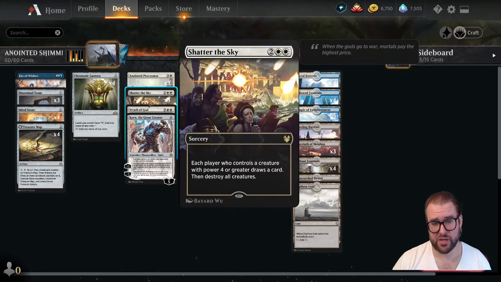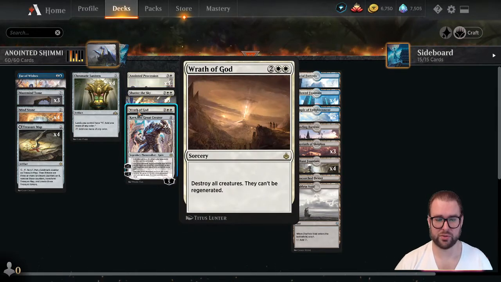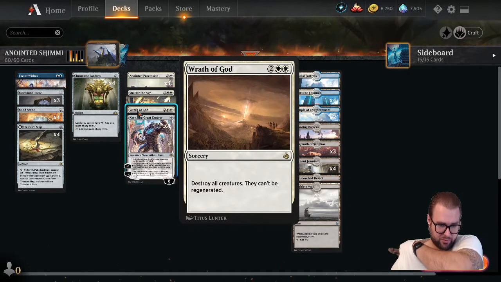Running 3 copies of Shatter the Sky as a sorcery. Each player who controls a creature with power 4 or greater draws a card and then destroy all creatures. 1 Wrath of God. Also at sorcery speed, destroy all creatures. They can't be regenerated.